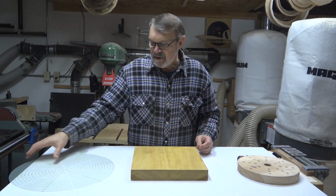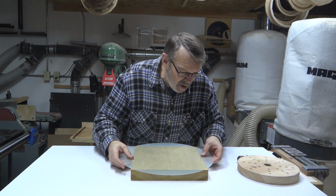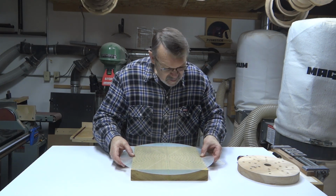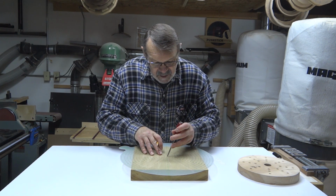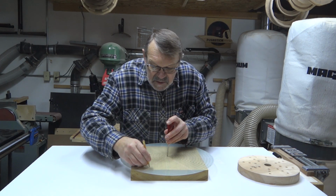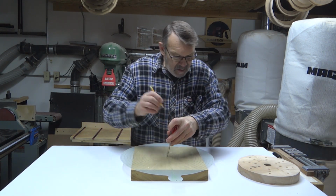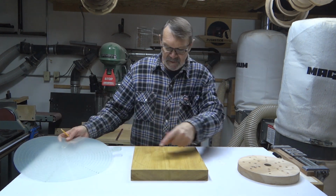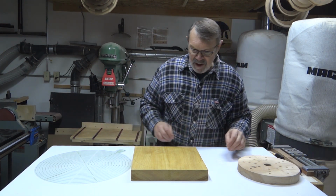Now what I want to do is find the center. I've got my center finder here. I'll find the 12-inch mark on all four sides. Okay, I'll put my scratch awl in the center to hold it, and then just run this pencil around. Now I'm going to take this to the bandsaw, cut that circle out just to make it a little easier to start the turning. Then I'm going to bring it back.